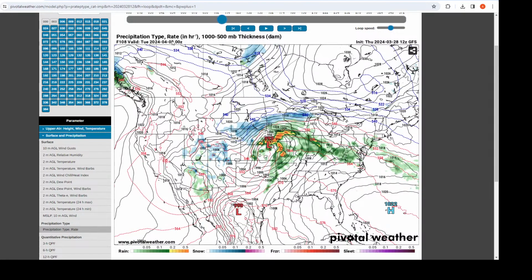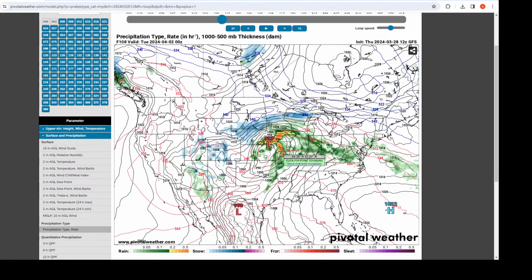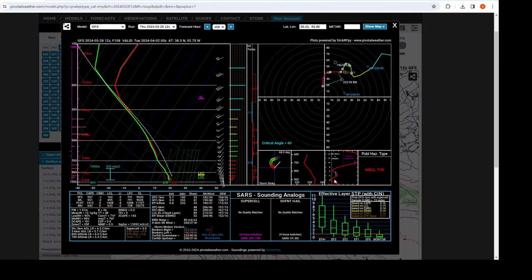But Tuesday at around 6 p.m., you can start seeing that severe weather move into Missouri. That is going to last for a few hours. Actually, I do want to take a look at my hodographs here. So basically, ignore this marginal tornado, as well as this down here. Those are not something we look at.